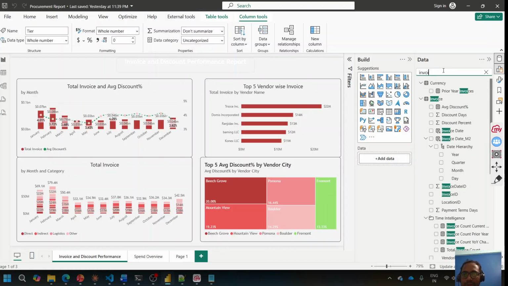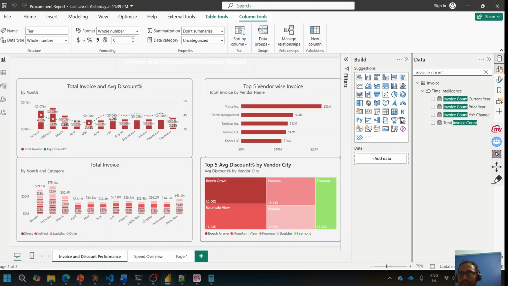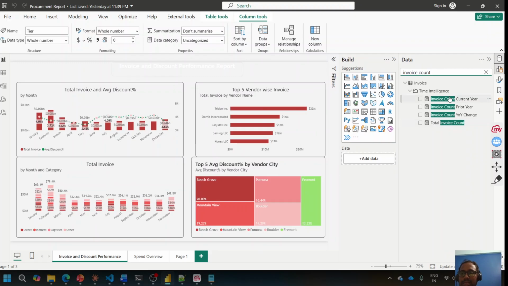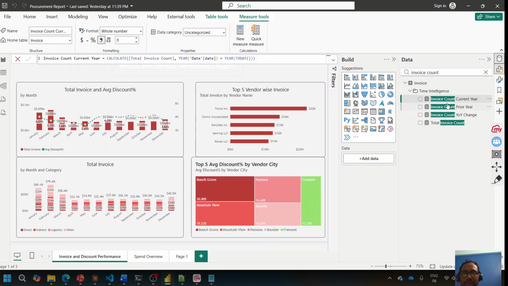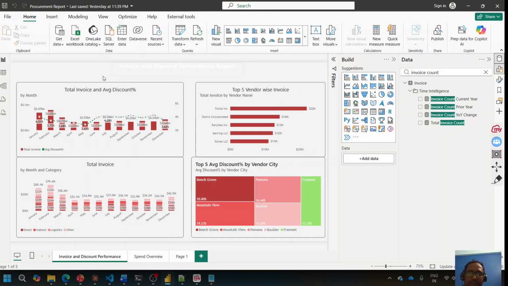Though it is generating, it is our responsibility to cross verify whether the expected output is correct or not. We have to cross check. So see here, these are the four metrics which have been derived from our current statement. So you have to cross check the measures as well, year over year comparisons and so on. This is how it looks. Automatically you can define new tables also, but I'm not doing that currently.